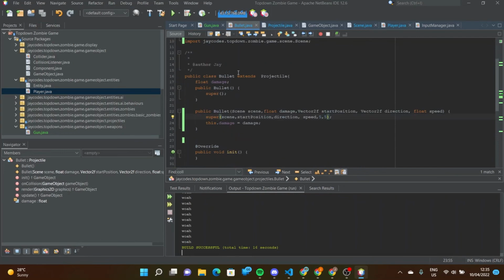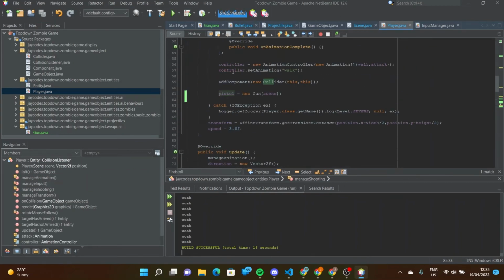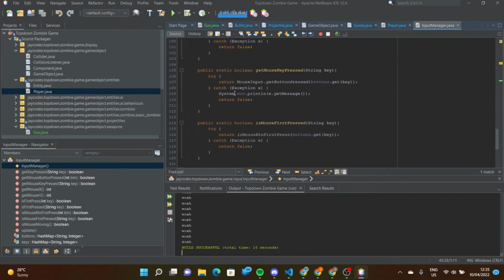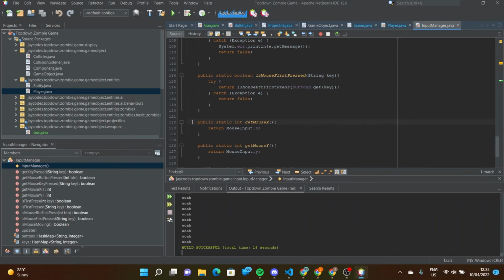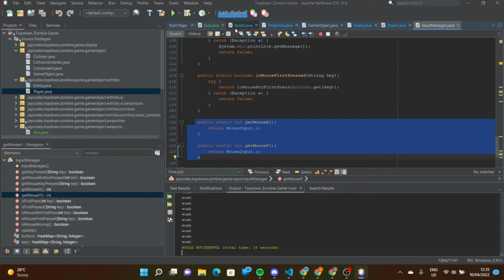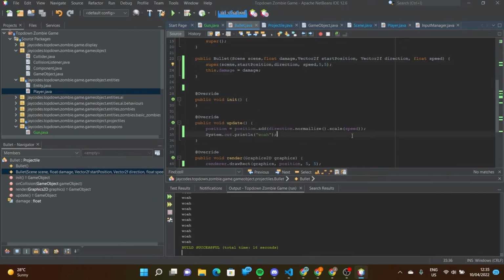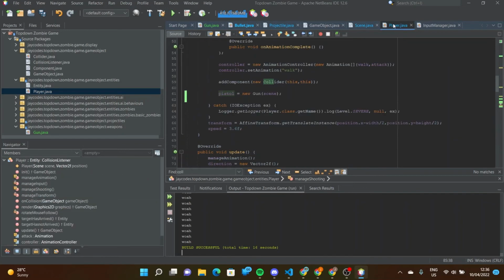What we're going to simply do is enter the player class, and this is where we need to get tricky. So I need to actually go to the input manager, and we also need to be able to get the position. We need to get the mouse X. Okay, we already have mouse. Get mouse X and get mouse Y. There we go. So we're simply going to go back to the player. In fact, let me go to the bullet and remove this wall. Okay, remove that wall, and we simply want to go back to the player.